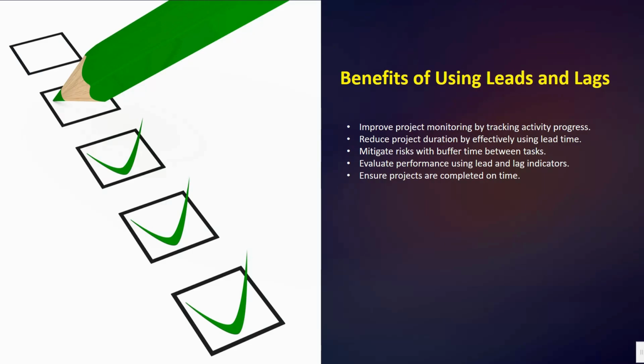So next we have benefits of using leads and lags. You can read here: improve the project monitoring by tracking activities progress, reduce the project duration by effectively using lead time, mitigate risk with the buffer time between tasks, and evaluate the performance using lead and lag indicators, which ensures projects are completed on time.